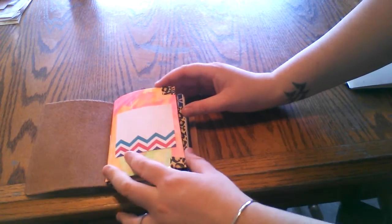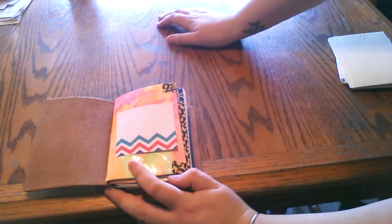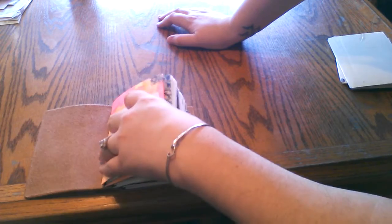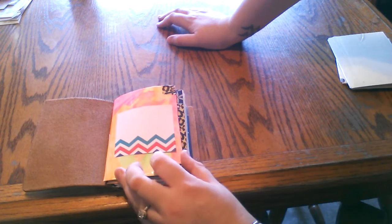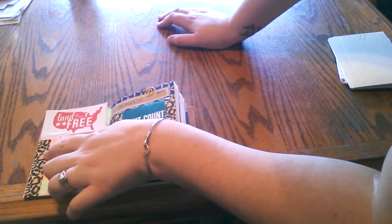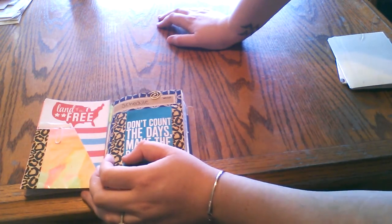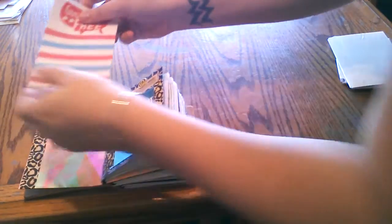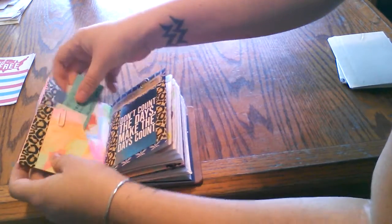You open it up and here is my setup. Just some sticky notes in the front. This is a piece of cardstock that I used acrylic paints on — I added water to the acrylic paints and made it more like a watercolor, then painted it and put it in here. It also has packing tape all over it, and it's held down by duct tape washi tape that I found at the Dollar Tree. Inside I just have some business cards, some stickers, some cut-down Target dollar spot lists, and a paper clip.